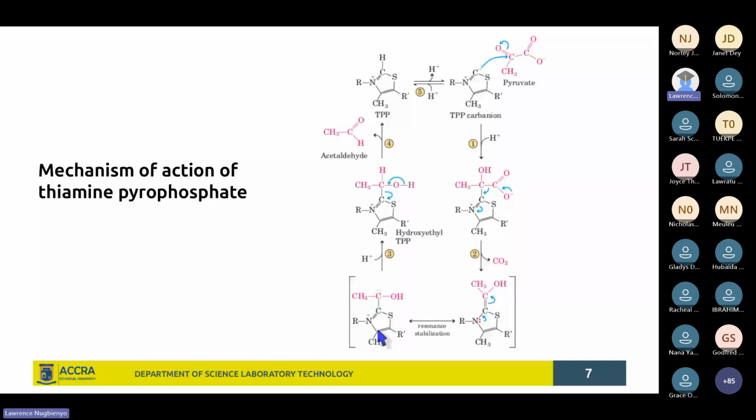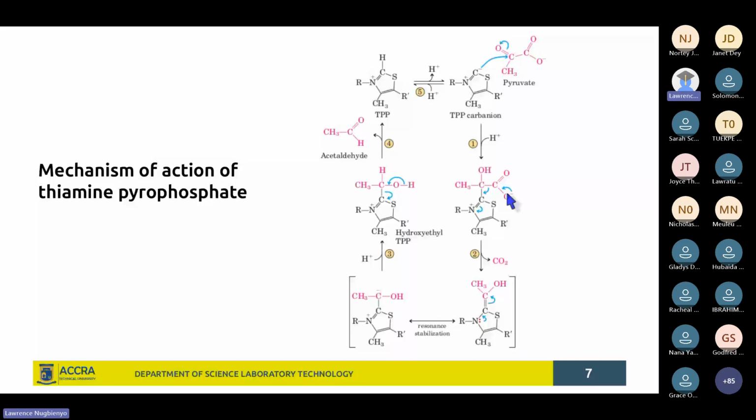I understand that it can be intimidating to you when you see all the reactions at once. But I always encourage you, students, don't be scared of these things. Just take one arrow at a time and try to make sense out of what really is happening, arrow by arrow. What is it that is happening? And enjoy understanding whatever is happening, at least one arrow. The next time, you look at the next arrow and try to understand what is happening. Now, let's take the first arrow, arrow number 1.